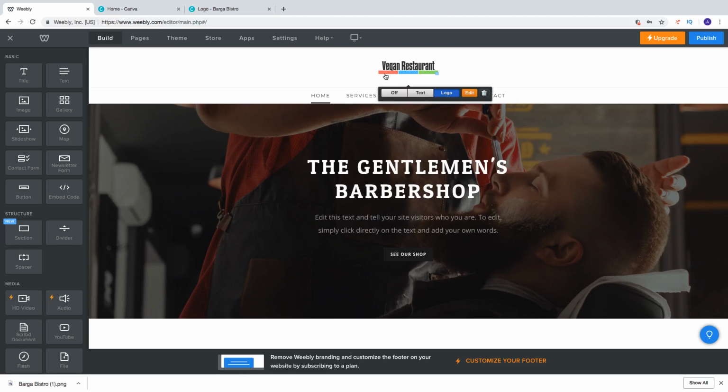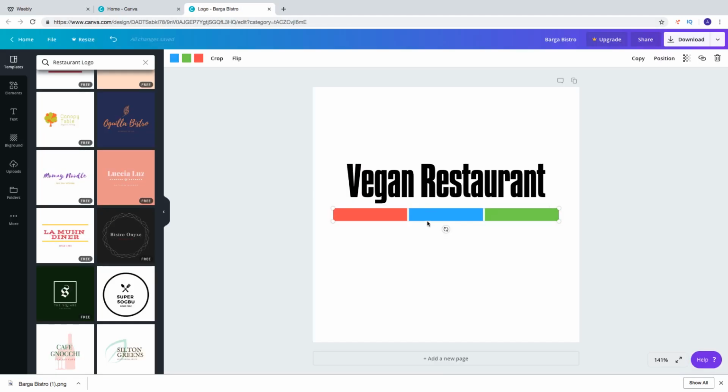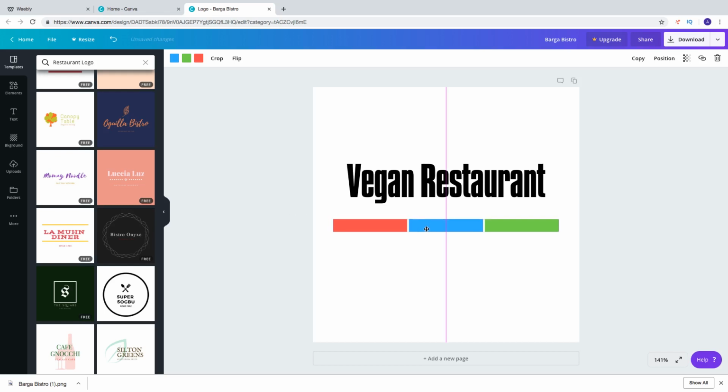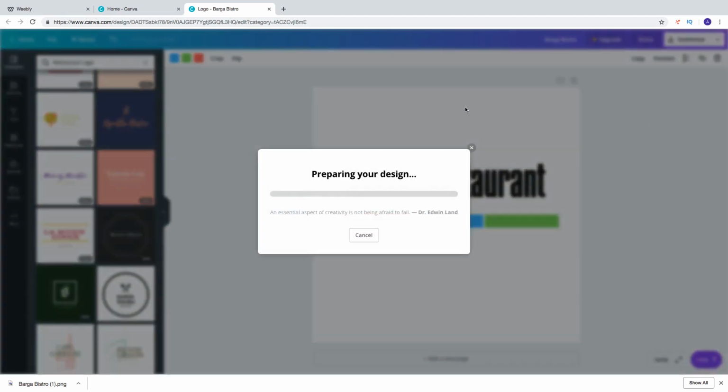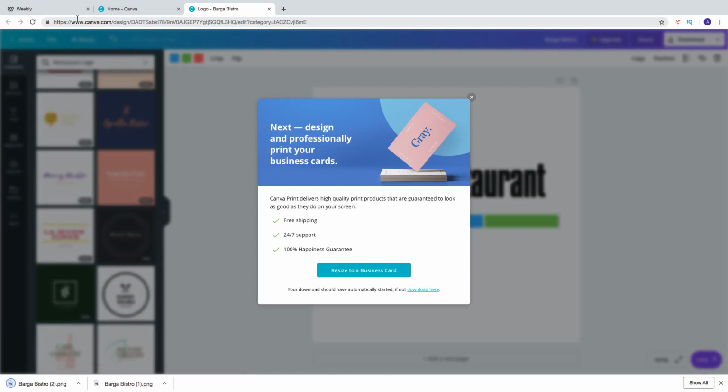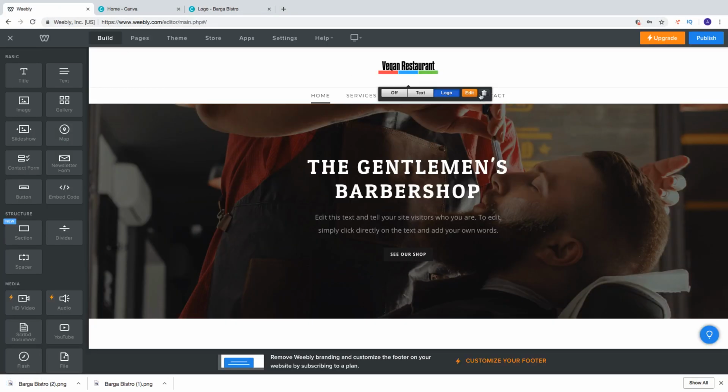And as you can see, the line is too close to the text. I don't know why, so I'm just gonna go back and move it down a little, like that. And I'm gonna click on save and just upload it one more time.